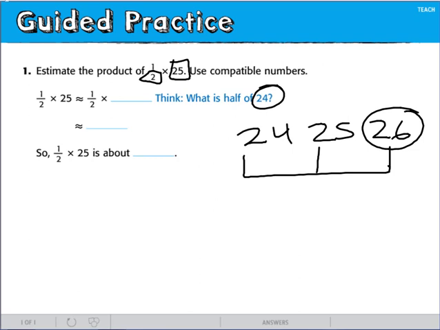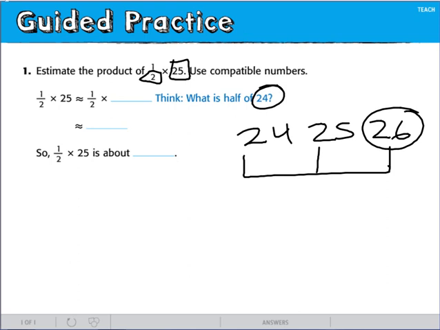Here's my point. This would be one of those problems that if you got wrong, you could walk up to me and say, Mr. Bedwell, I rounded up because it falls right in between the 2. Okay, you're right. You could also come up and say, Mr. Bedwell, 24 is easier to find half of than 26. I don't know why 24 would be easier to find half of than 26, but hey, maybe because that's the number that you're more confident using. That would be okay. Remember, we're estimating. Estimating means that you're going to have an answer that's close to another answer. It doesn't mean you're going to be perfect.